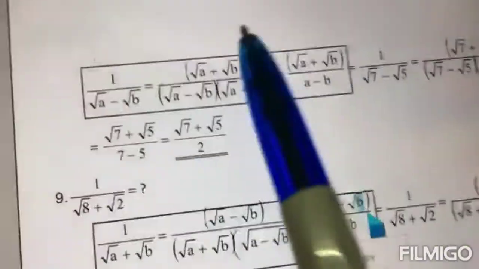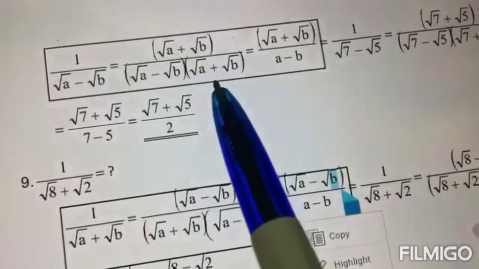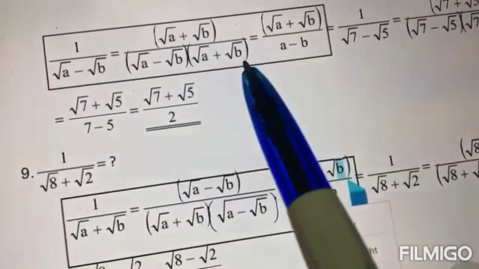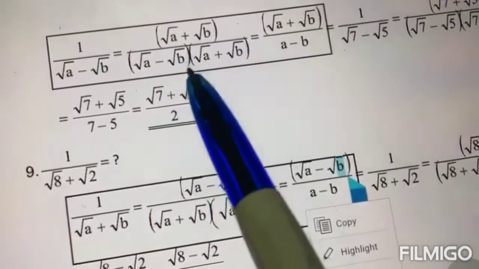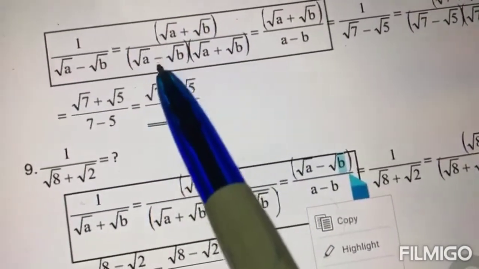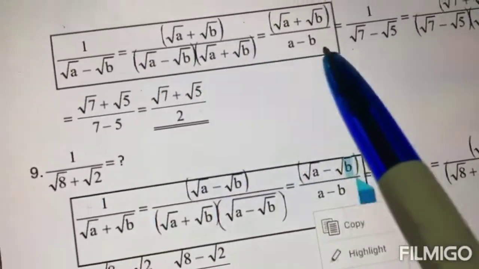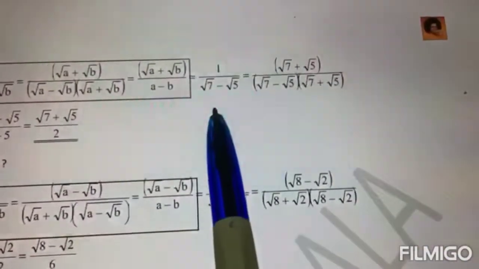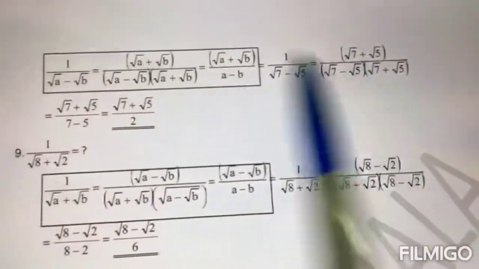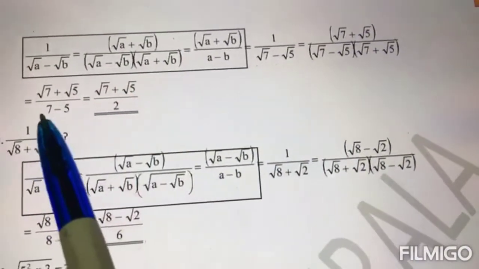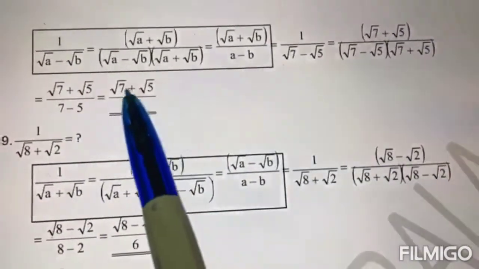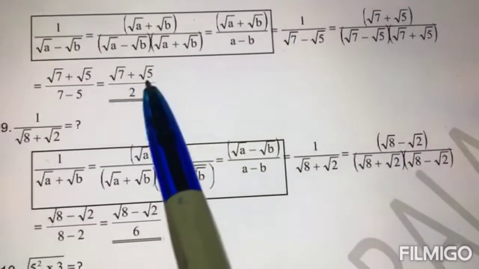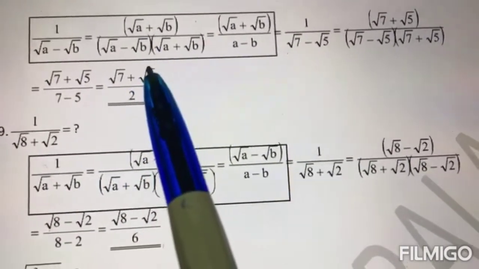How did I get a minus b? Because this is another formula that we learned. A minus b into a plus b is the same as a square minus b square. So root a square minus root b square is what we will get here. We know that root a square is nothing but a and root b square is nothing but b. So we get this term. So 1 divided by root 7 minus root 5 would be nothing but root 7 plus root 5 divided by 7 minus 5, which is 2. I cannot add these two terms because the terms under the square roots are not the same as per our rule, remember? So I have to leave it as it is.